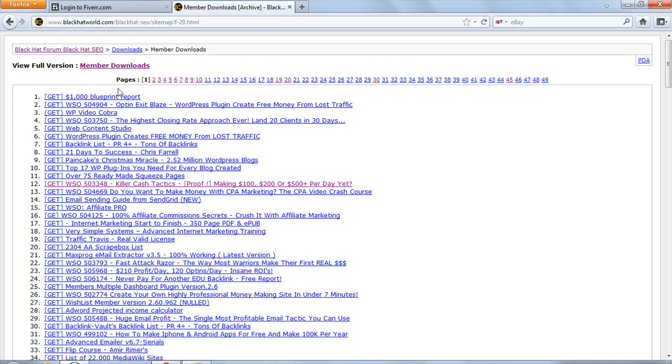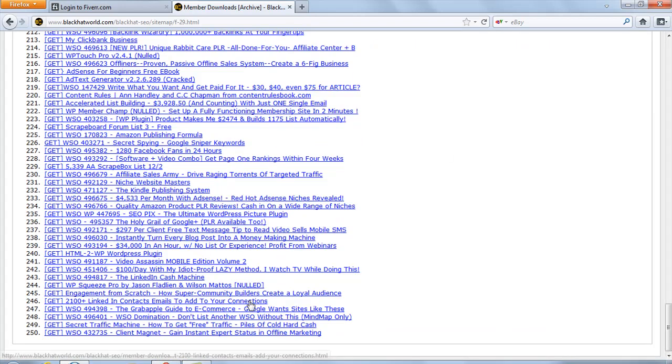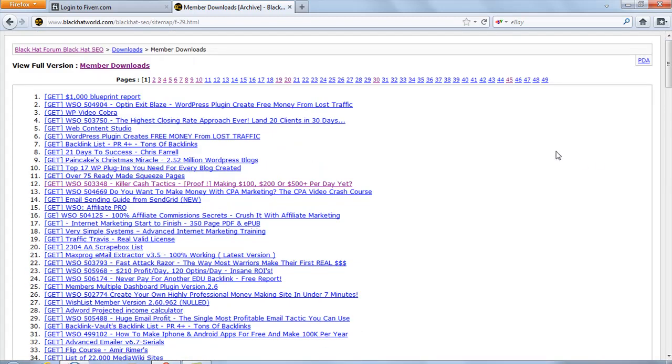You can see, like I said, on each of the pages we have 250 different materials. If you scroll up, we have 49 pages. 250 times 49, so we have a whole lot of materials there. So it's just for you to scroll around and see any of the material that you want. If there's one you want, you click on it, then it takes you to the download page. That's all you need to do.